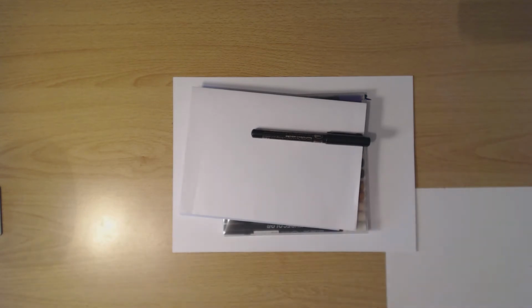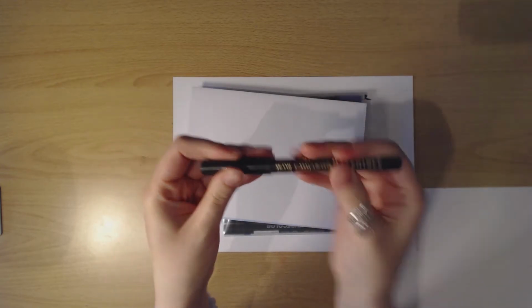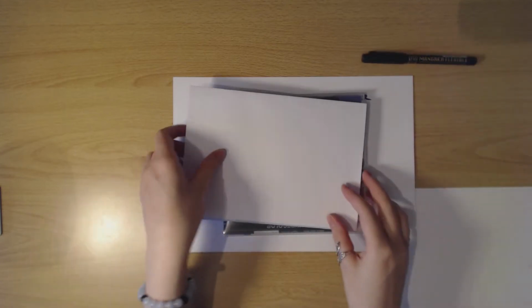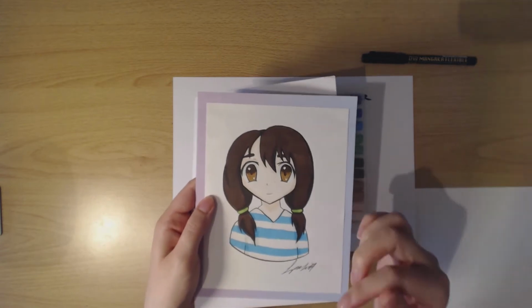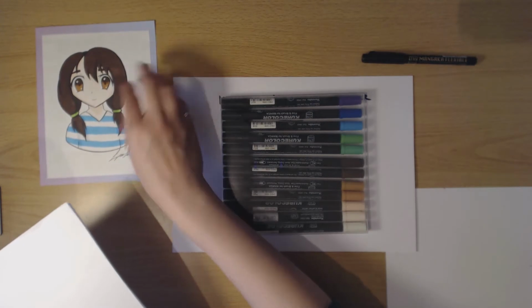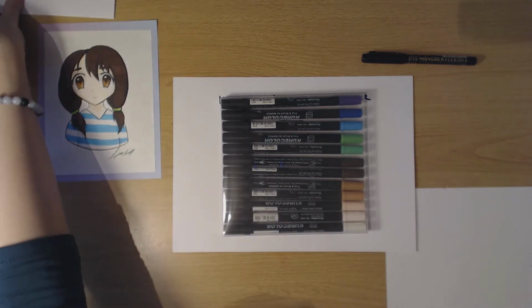So let's see what we've got. Firstly, we have this Mangaka Flexi Pen, which I absolutely love using, and we'll get to that very shortly. Oh, and I was also sent a letter from the company itself alongside a picture that was drawn. This is of me, and it's by someone called Lucy who works at Kuretake. So thank you very much, Lucy. I really love this picture so much. And we'll just put this letter aside for now.